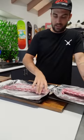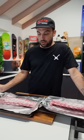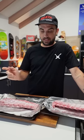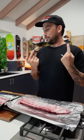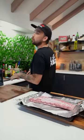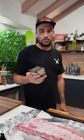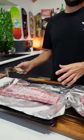So, I've got two pork ribs here. Oh, hello. Now, the membrane's already been ripped off. A little bit of neutral oil on there so it doesn't stick to my alfoil. Now, I want the meat side down, rib side up, because we're gonna put a rub on there. A dry rub. So you can use any dry rub you want. I got this smoke in Texas. So you wanna put it just on this side only, all right?